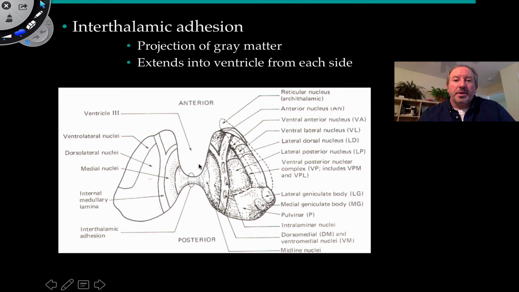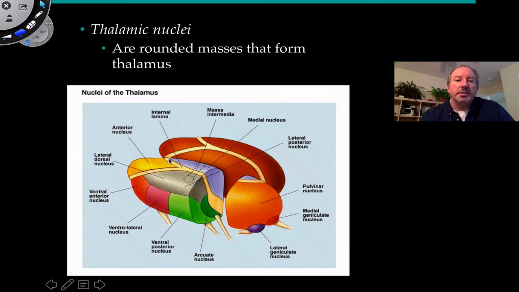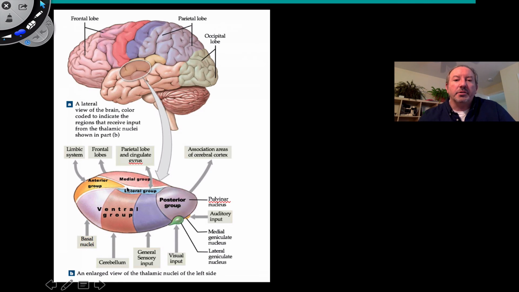Now, you may have noticed I was emphasizing the interthalamic adhesion, but notice all of these particular regions of the thalamus right in here. This is kind of cool. Check this out. These are referred to as masses inside. There's specialization that happens inside the thalamus. They're thalamic nuclei, and you can see here that there are different locations. What's interesting is that these different locations are able to send information up to the limbic system, the frontal lobes, and the parietal lobes right in here. And this area right in here is going to the cerebellum.